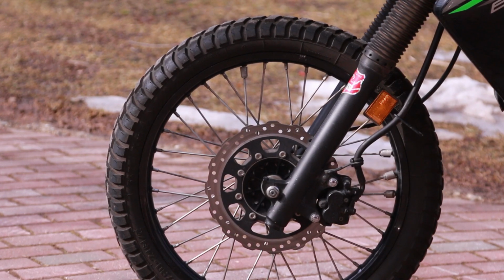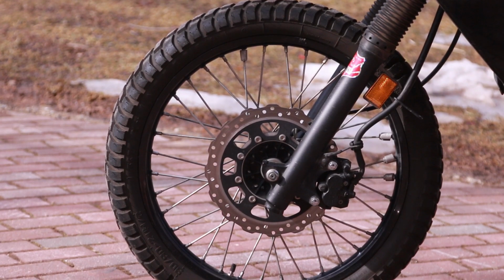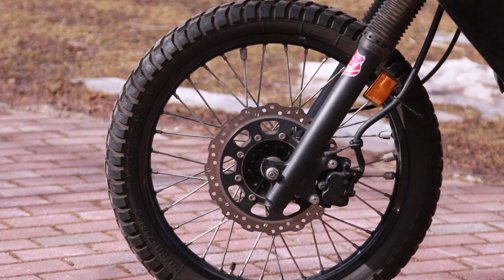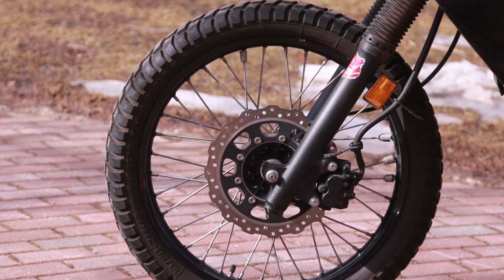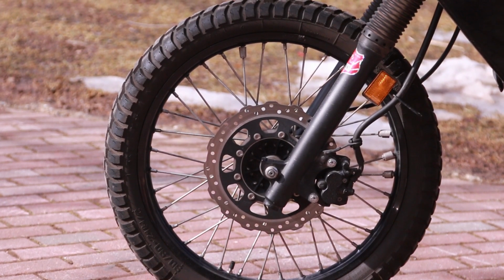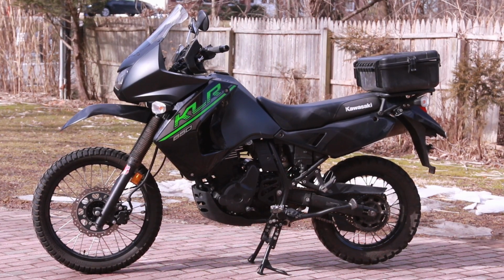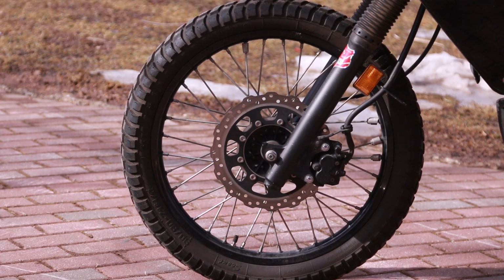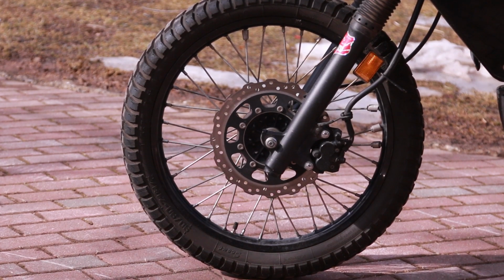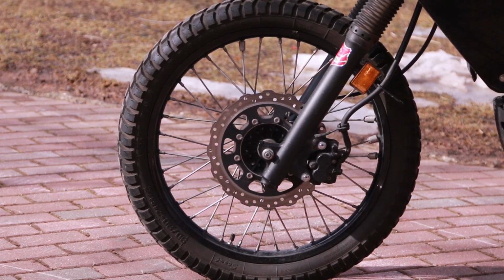It's got improved braking and improved suspension. The original KLR650 had very mushy suspension, and if you were to hit the front brake, the entire front end would just swoop in, and it wasn't a very good feeling. But the braking on this 2017 is much more improved than the older generation of the KLR650. Despite being a heavy adventure bike, the KLR650 makes a very decent dual sport for doing even some single tracks. If you're a very good rider, you can definitely take this on some tight single tracks.